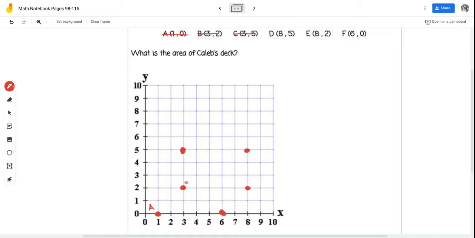Okay. Now, if I connect these pieces together with a straight line, let me label these actually. This is B, this is C, this is D, this is E, and this is F. If I connect these with a line, you can kind of see the way his deck is going to be shaped. You can see this coming off the side of a house, like that. Okay. So we've got to find the area of the space inside. How big is the space inside?